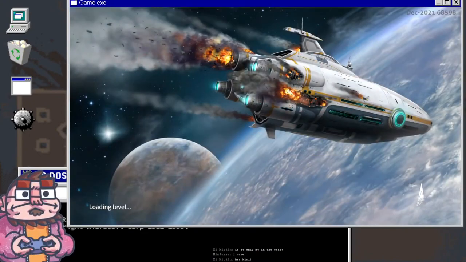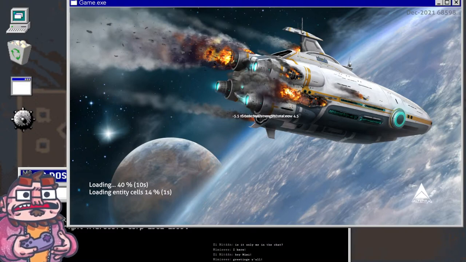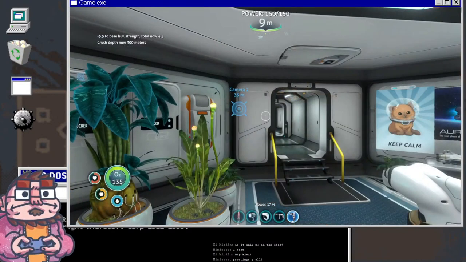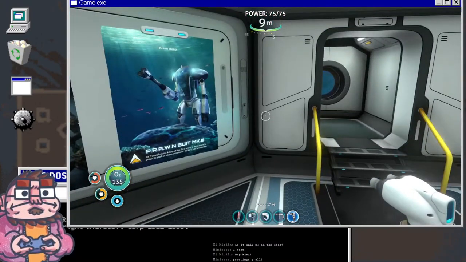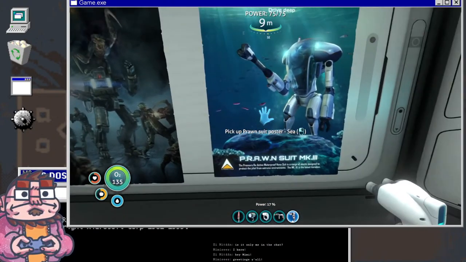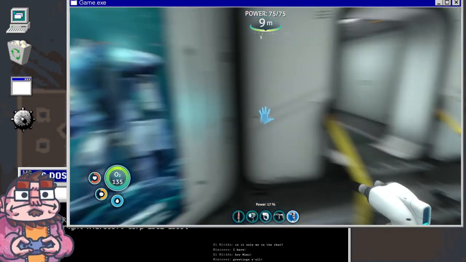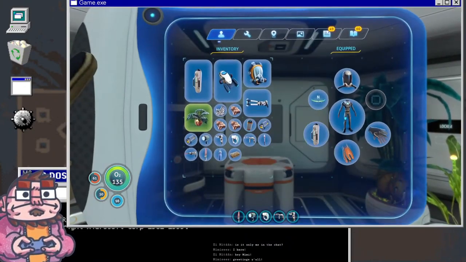Start new game? That sounds like the thing to do, right? I kind of can't remember what I was doing last time. It was something important. We got the plants up. I think I was going to try and make this thing. What is it? The shrimp costume? What was it called?